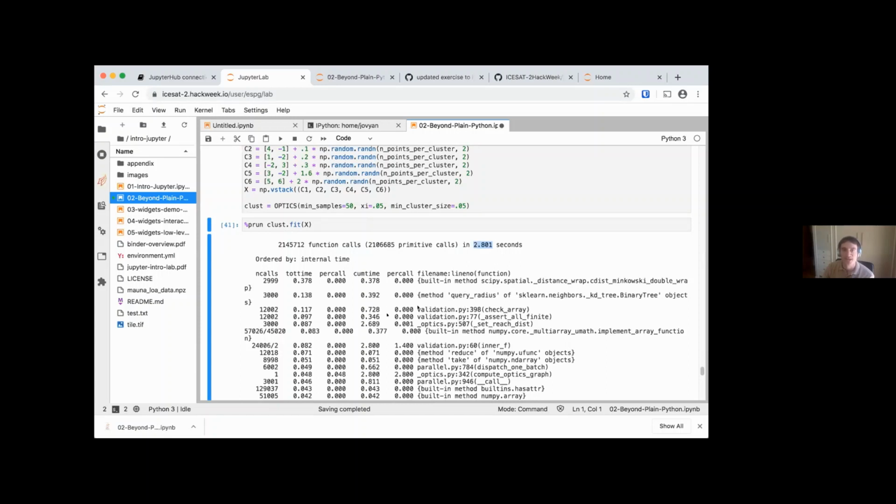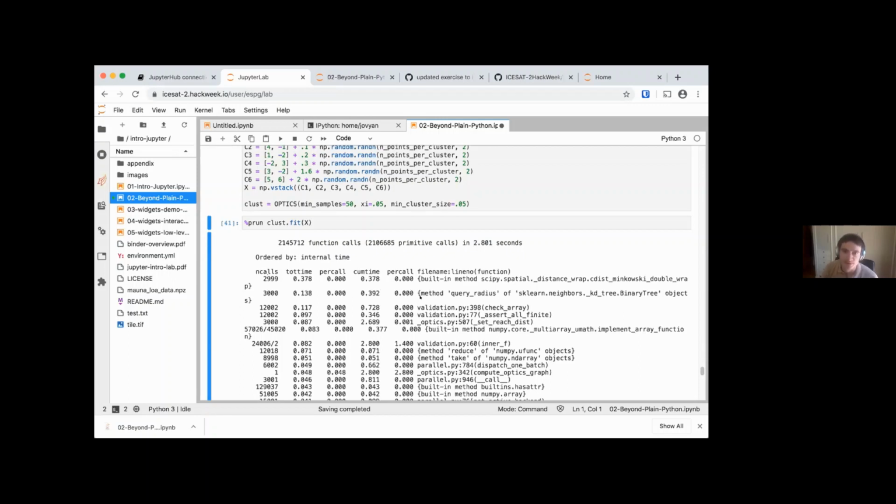It'll tell you where the time was spent, for example looking up distances or querying radiuses. You can see how long it took to validate the arrays to make sure they were valid arrays that included finite numbers. It'll tell you how many times each of the functions got called, the total time that was spent, the per-call time, as well as the cumulative time.